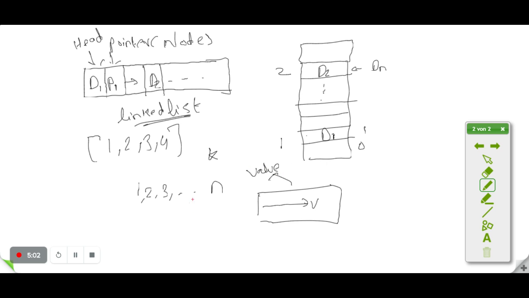So the operation of getting the value at a specific index is big O of n, which is linear time. If you have a requirement where you are making a lot of get requests, linked list is not your ideal choice. It should be an array list.